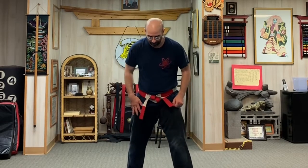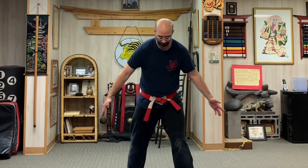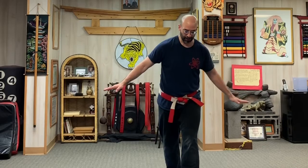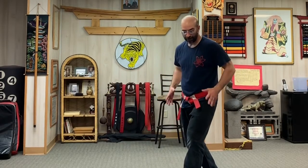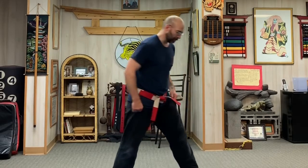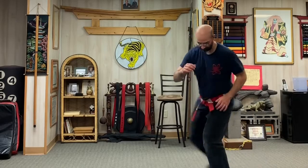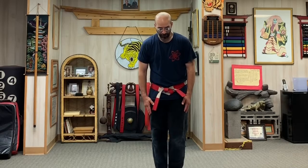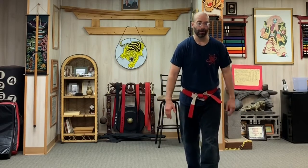And with this, before we were trying to keep them the same space apart this way. Now I want to make sure that they don't cross in front of each other this way. So when I pivot, it's easy to bring this foot behind and now I'm off balance. I want to make sure that as I pivot, my feet stay about the same space apart. Again, never trying to bring those feet too close together, never trying to come up, and never trying to cross those feet too much behind each other to where you're off balance.